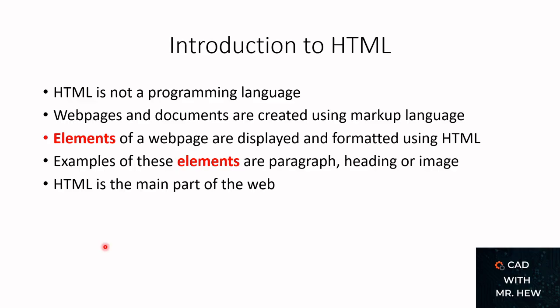Introduction to HTML. HTML, as we stated not too long ago, is not a programming language. Web pages and documents are created using markup language. Elements of a web page are displayed and formatted using HTML. Examples of these elements are paragraph, heading, or an image. HTML is a main part of the web.